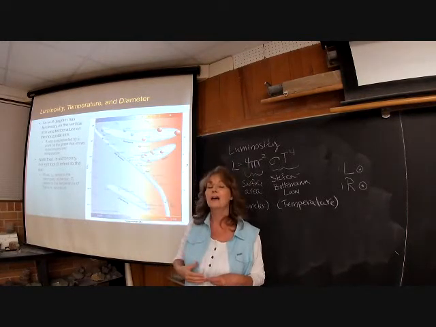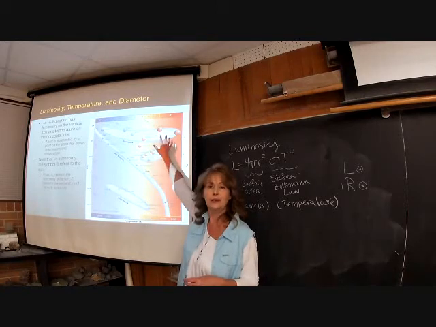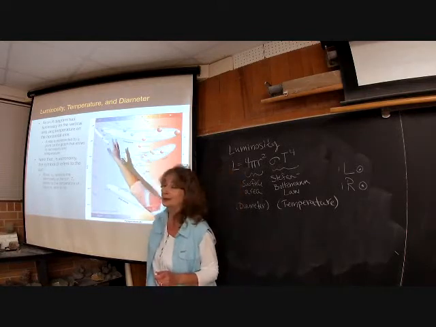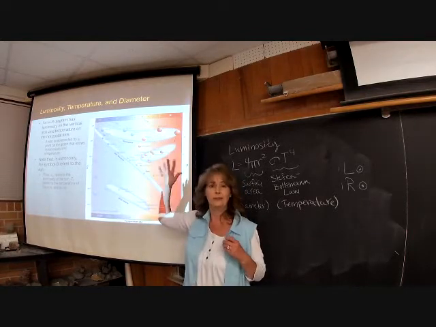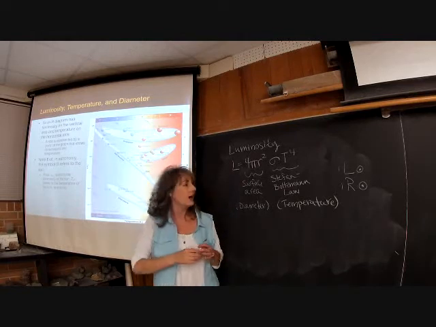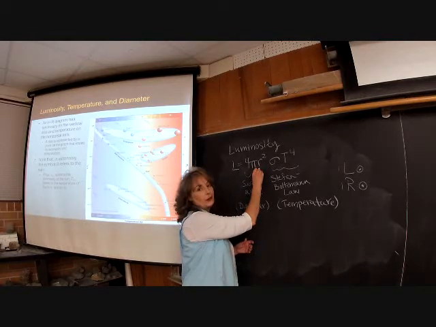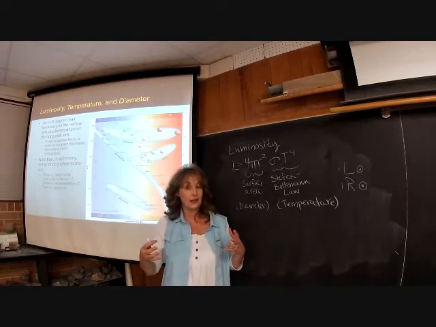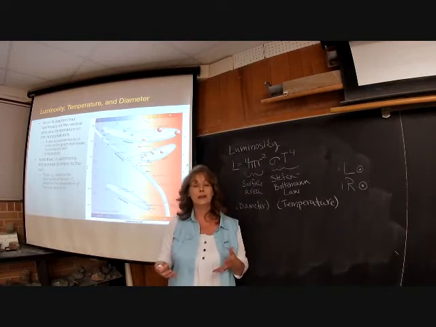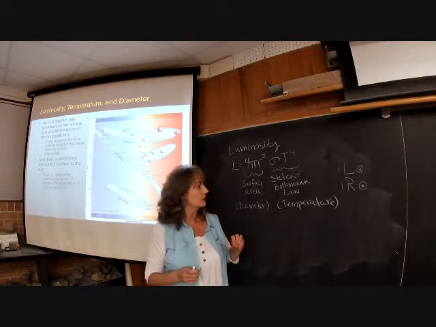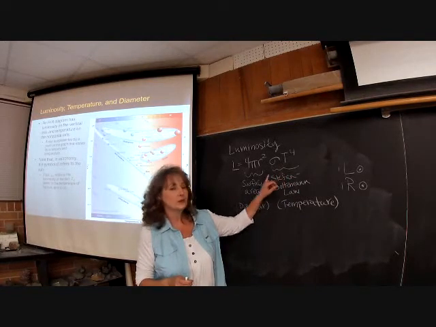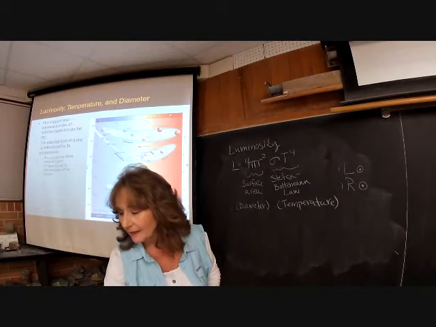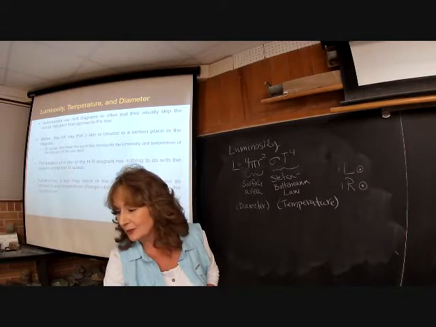Supergiants and giants, blue or red, would be very luminous. Why would they be so luminous? Even a blue giant versus a red giant, they're both very luminous. They're way up there. Why? Because their diameters are so large, making their radius large, making their surface area large. So the more surface area, the more energy getting emitted per square meter. And then there's what's going on with temperature as well. That affects luminosity.